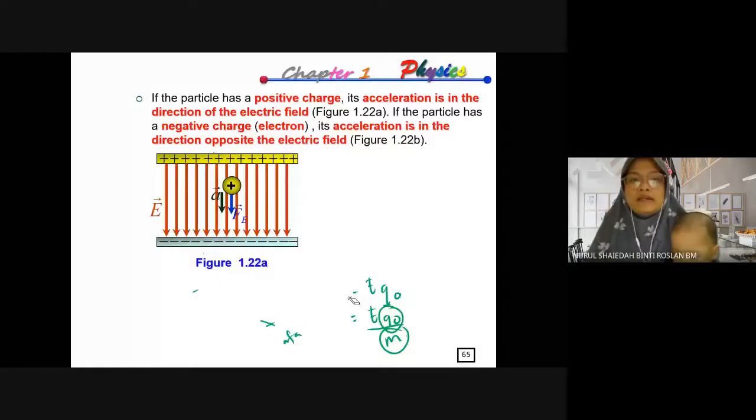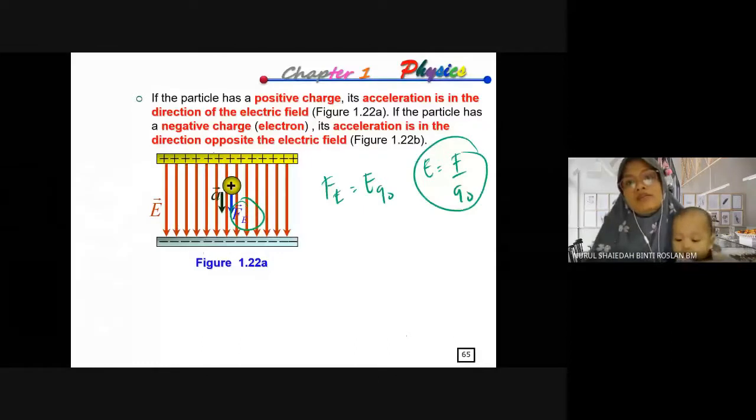Okay, saya ulang balik. So dalam kes ni kita ada dua force yang terlibat. Kenapa ada dua cikgu? Satu, dia tertarik bukan disebabkan gravity. Dia tertarik disebabkan electrostatic force yang buat kerja. So Fe kita akan guna formula E Q naught. Mana datang formula ni? Datang formula ni dari E equals to F over Q naught. Ni formula second yang you belajar. Okay, lepas tu kita ada satu lagi iaitu Newton's law. F equals to MA. So these two bergabung. So you akan dapat MA equals to EQ naught. Jadikan A sebagai subjek. EQ naught over M. Di mana Q naught dengan M ni adalah refer kepada test charge ataupun charge yang bergerak tu. Okay. Alright. Itu yang kalau kes dia adalah positif.